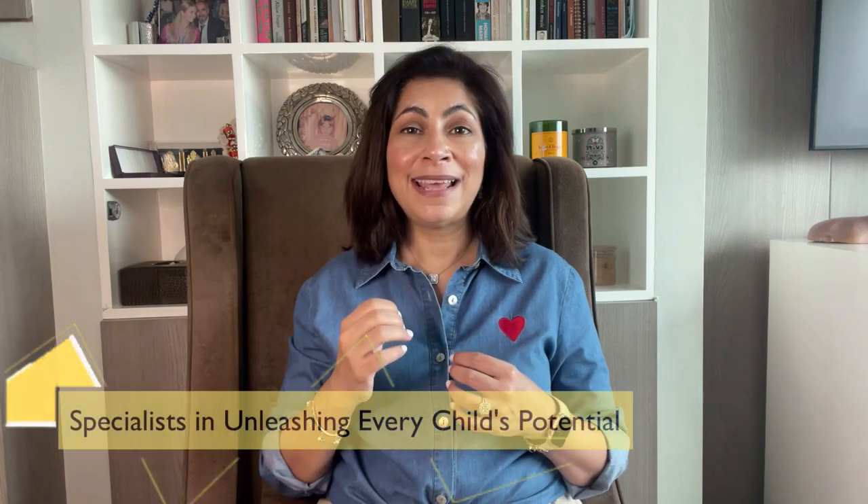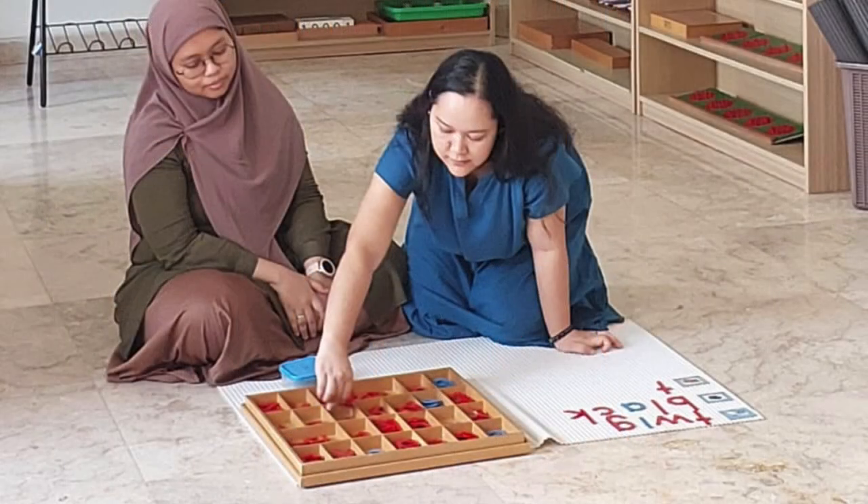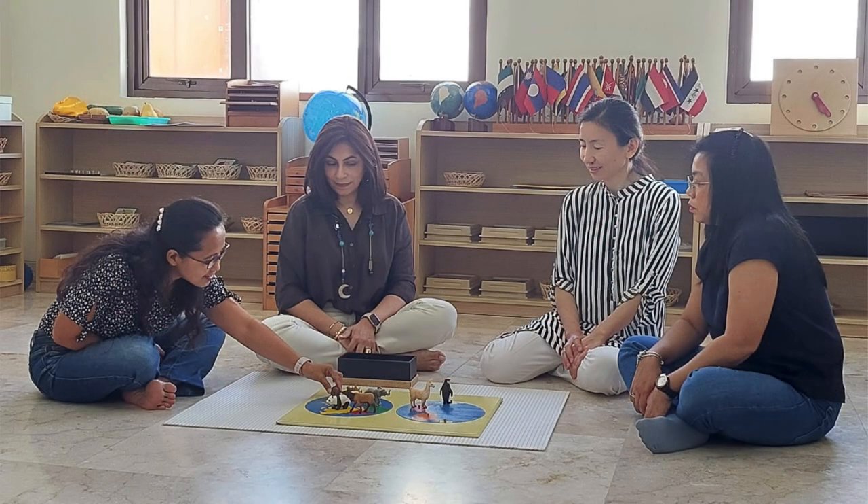When it comes to a genuine Montessori school, the teachers play a vital role in creating a nurturing and enriching environment. These teachers are not just ordinary educators — they are trained in the Montessori method. In a Montessori school, teachers undergo specialized training and immerse themselves in the philosophy and principles laid out by Dr. Maria Montessori. Montessori teacher training programs involve an in-depth study of child development, the Montessori philosophy, and the specific materials and techniques used in the classroom. Teachers learn how to observe and understand each child's individual needs, providing tailored guidance and support.